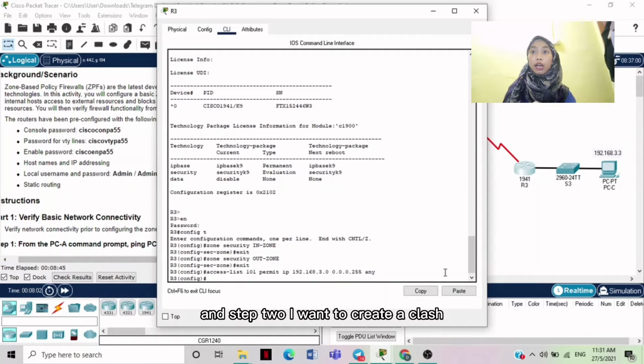And step 2, I want to create a class map referring to the internal traffic ACL. So I use the command class-map type inspect match-all IN-NET-CLASS-MAP.